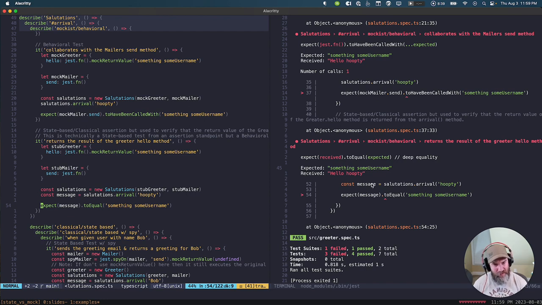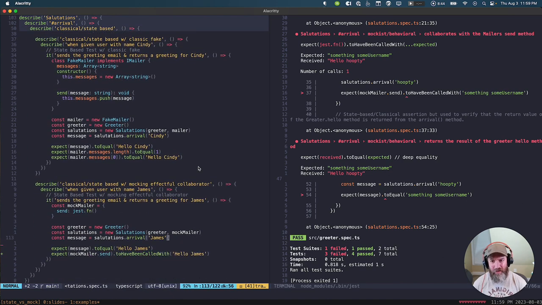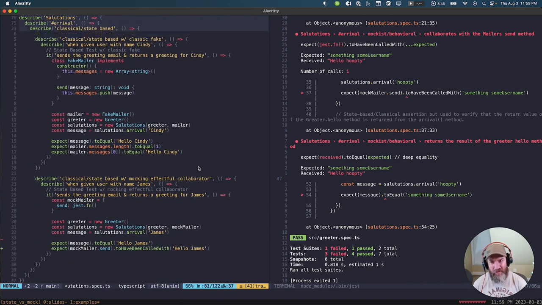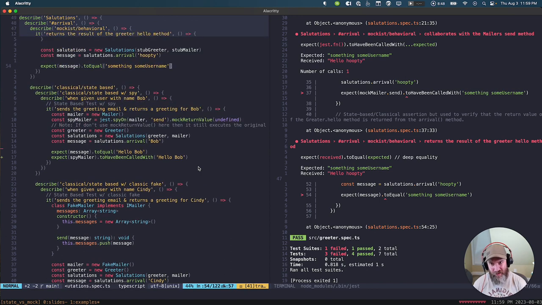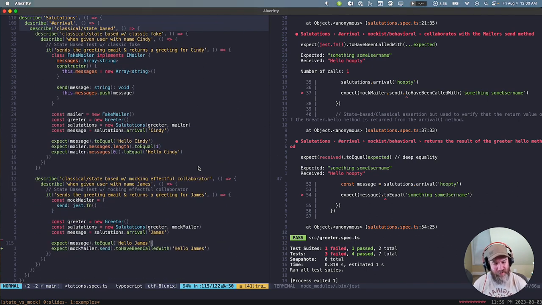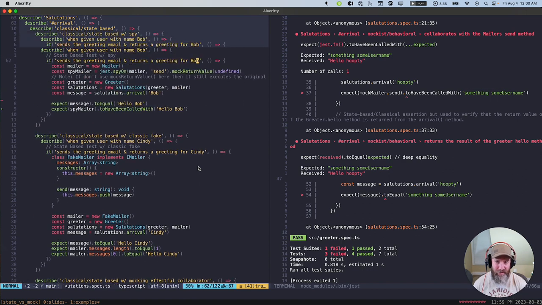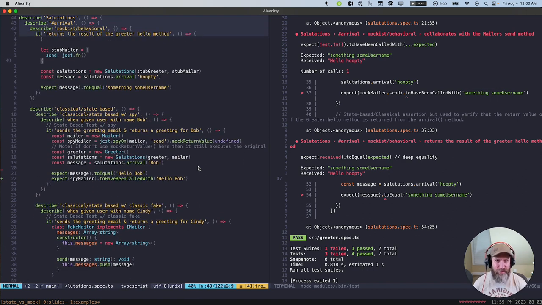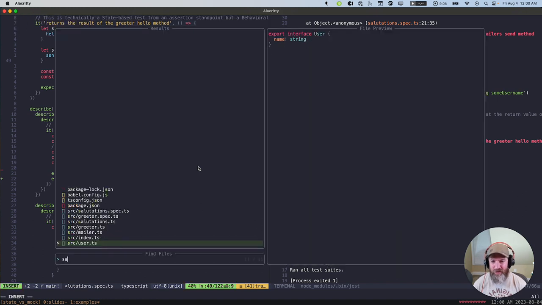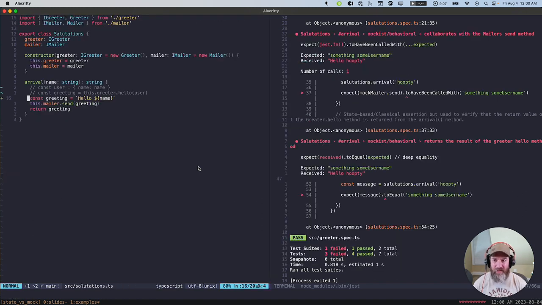And that's it. Those are all the failed tests. So our state-based tests are testing the external behavior, not the internal behavior. They're testing the result, but they don't care about the internals, at least with respect to the changes that we just made. And so let's take a look at the changes we just made and look at them a little bit more carefully and see why that is.